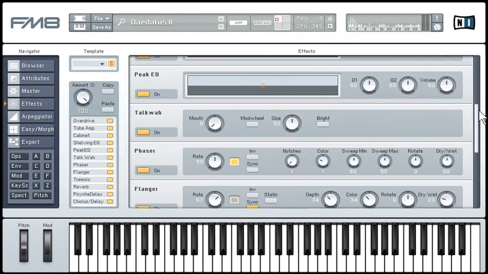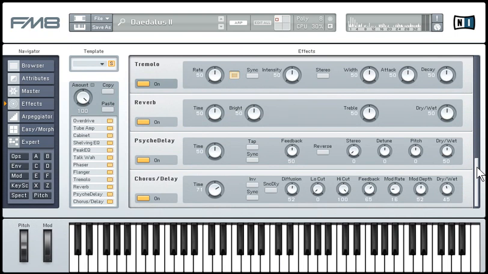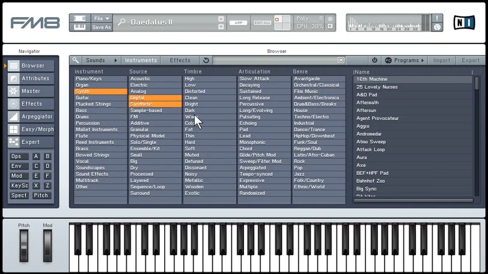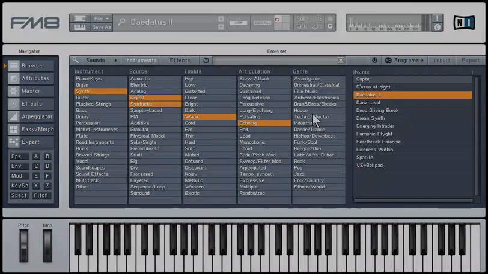The large number of improvements like the morph square, the versatile arpeggiator, the new high-quality effects, and the core sound browser will all be explained in more detail later on in this tutorial.